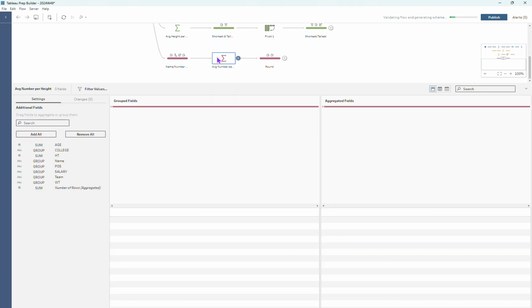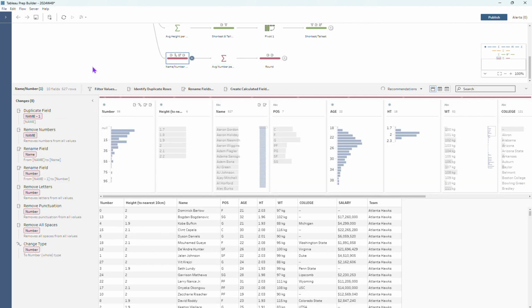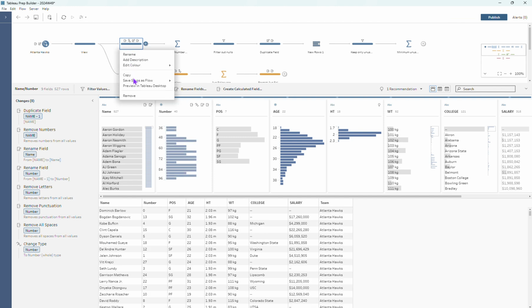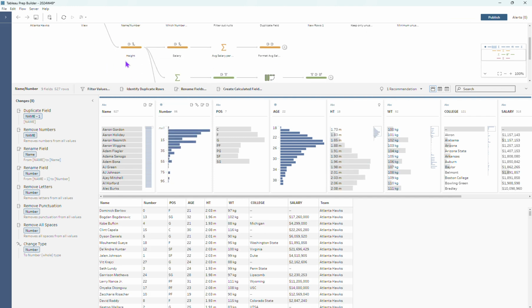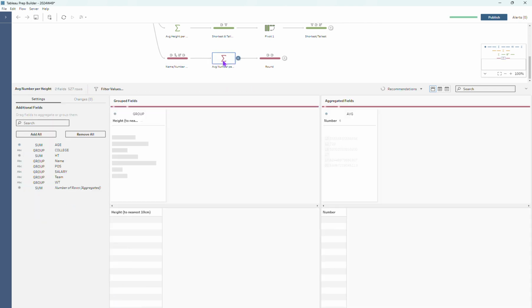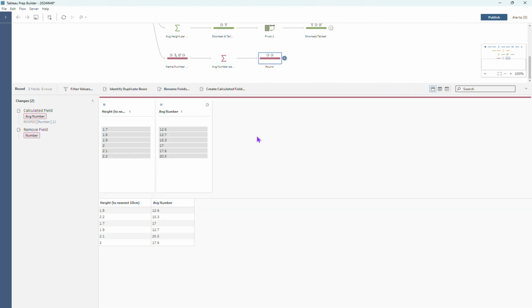And then finally, our last question that we're looking to answer is around, I can't actually remember, the average number for each of those height groups. So is the height correlated to the number that they choose? So I duplicated this step up here, so literally just did a copy paste from up here so that I had the height and the name number. I thought I was being clever earlier on in my development, but no. So that we've got both the name and the number, then we're using that height to the nearest 10 centimeters, and we're doing the average number, and then we're rounding that to 1 decimal place.